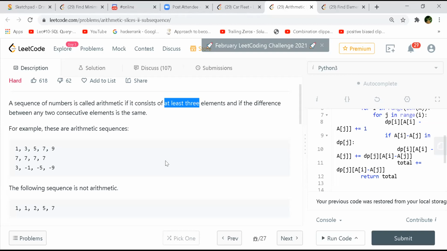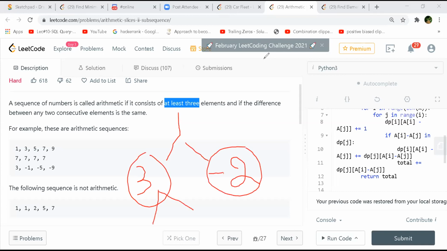No, memoization we can use, but backtracking like this way. I'll take the first one, so with one, what are the possible sequences? Either I can go to three or I can go to minus two. If it has to be in AP, but minus two is not in my array, then I'll proceed for three. Now if I have three, how do I know what the difference is? No, but brute force is not that. We take the existing elements in the array and then take the difference.